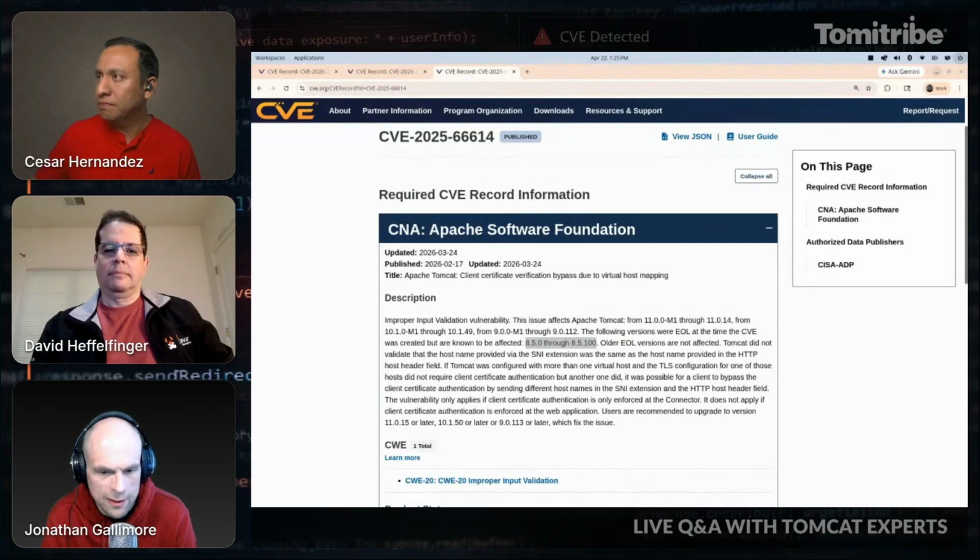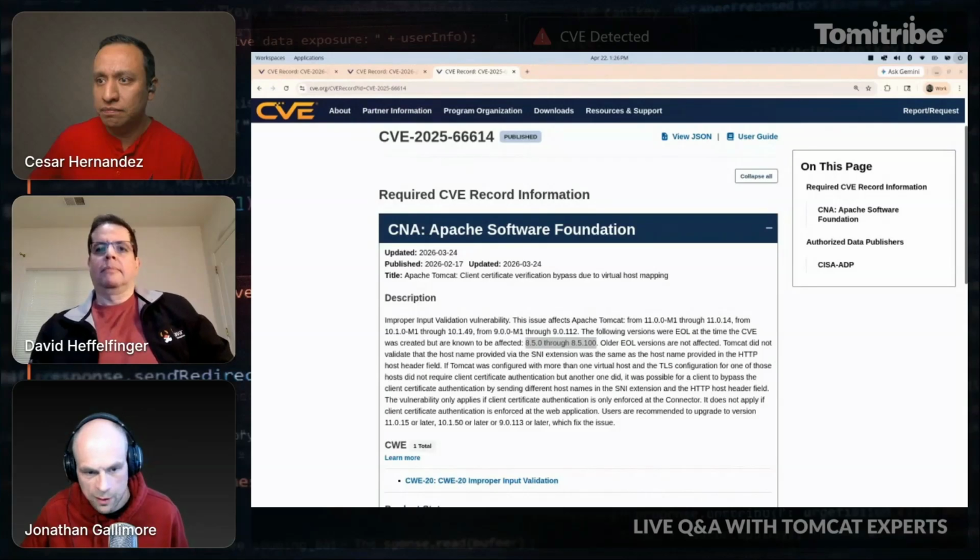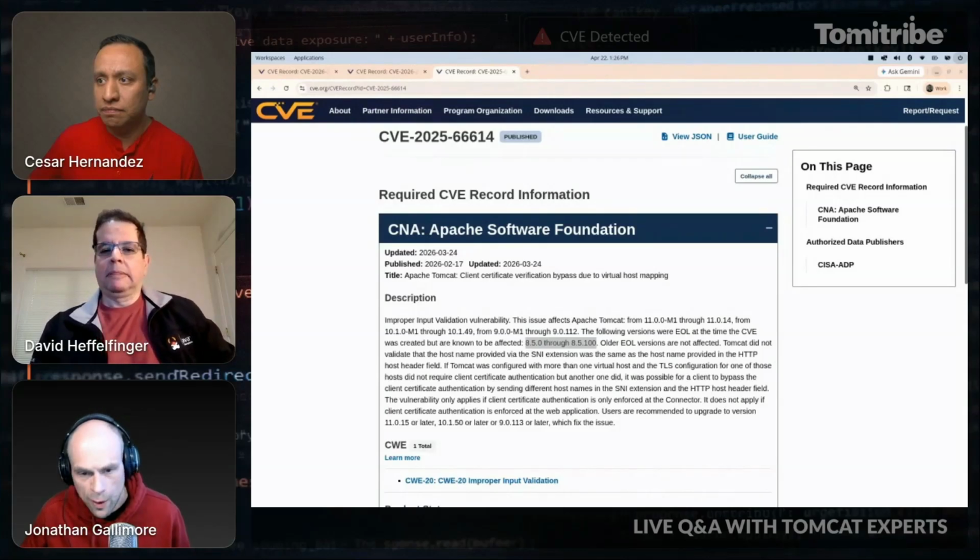The only thing that we can guarantee is that for the currently supported open source versions, you will see a version range for what's affected on the CVE. But yes, in some cases with some of the CVEs, they do report whether some of the end-of-life versions, particularly on the 8.5 branch, are affected. And I think it depends a little bit on the timing of the CVEs as well. Some of the CVEs that we see here will have been reported for a responsible disclosure process at Apache quite a long time before the fixes are released, and then the CVEs are typically made public sometime after those releases have been made available, so people have the opportunity to upgrade before it becomes public.